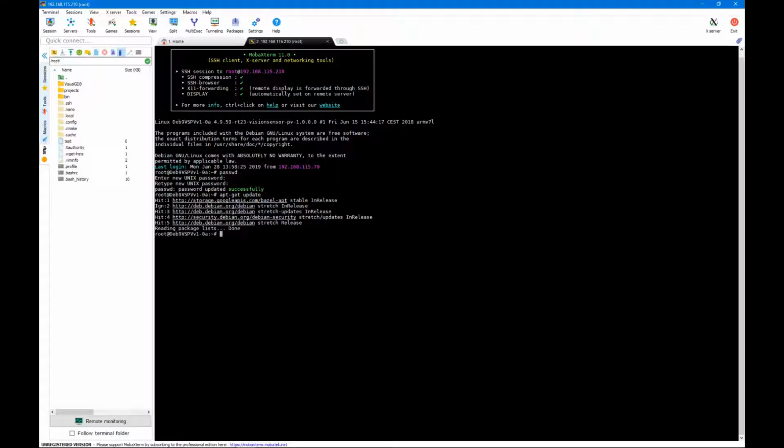The network interface of the vision sensor is set to DHCP by default, which means the vision sensor may have a different IP address every time it is turned on and connected to the local network. It's possible to change this behavior and assign the vision sensor a static IP address instead. Use your favorite terminal-based text editor like Vim to edit the network configuration file located in /etc/network/interfaces.